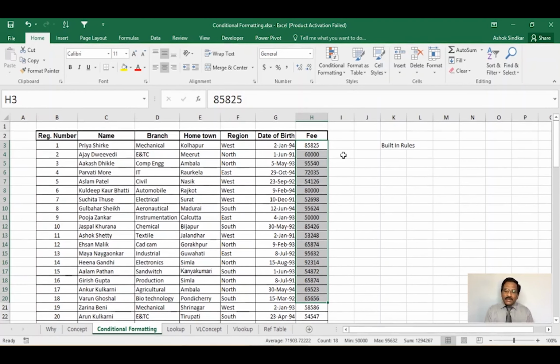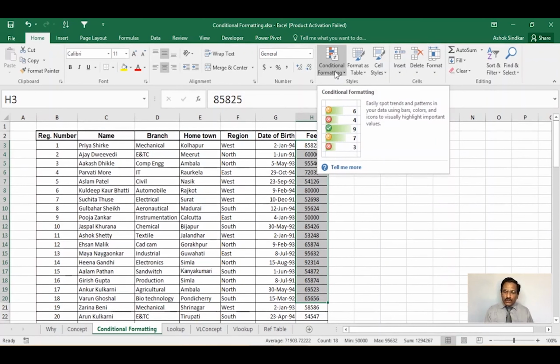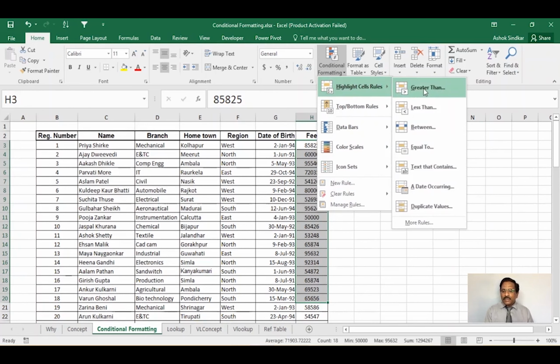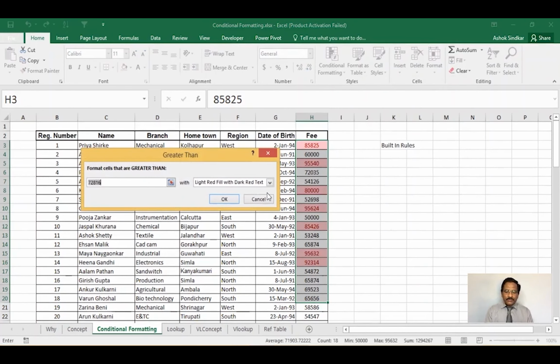Now the range is already selected. I am going to apply another rule. First of all, the data is selected, then Highlight Cells Rules and Greater Than. I am going to apply the same rule here. I will change the value to 75,000. Whatever value you want, you can define it here. Now I am going to select this drop-down. You can see Light Red Fill means only red fill will be displayed. Now you can see the font color is not changed, only the cell color is changed. Now I am applying another one, Red Text. Only the text will be red, nothing else.